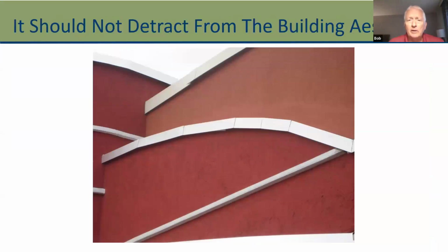This is a Red Robin gourmet burger chain, and they have these arches on either side of the entrance. From a half-mile away driving down the street, you can recognize one of these buildings. That was their signature part of the building, to have a nice, smooth arch and a radius at the top. And somebody value engineered it and said, we can just do this. It's certainly not the look they wanted. Other than this being segmented and not looking good on the arch, you can see at the top it's coming loose. So it not only looks bad, it's really not performing like it needs to.